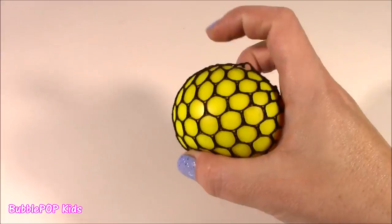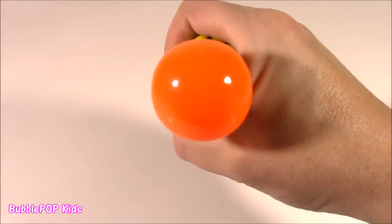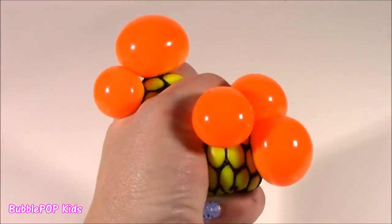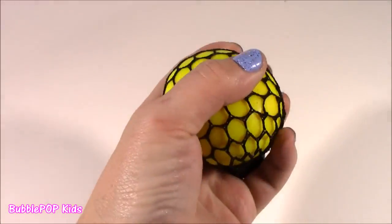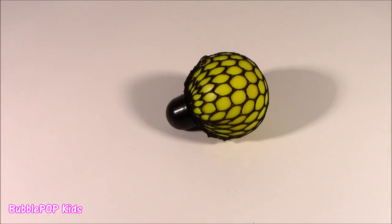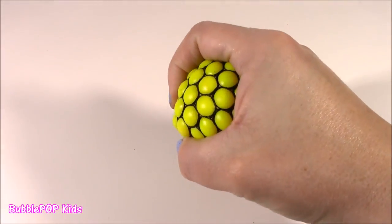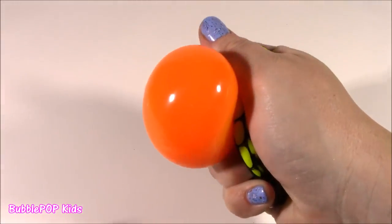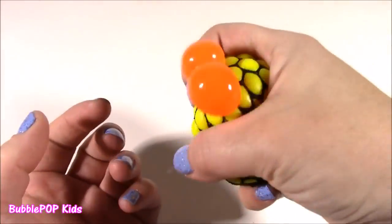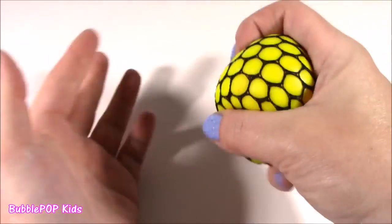We are on to our color change mesh. Look at that. I've opened a couple mesh balls before, but I don't think they were color changers like this one. This is just so amazing to me. It's yellow and it turns a super bright orange. What is going on in there? Is there orange kind of slime or water? Yellow slime? I don't know.